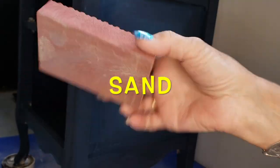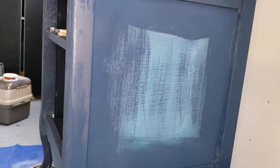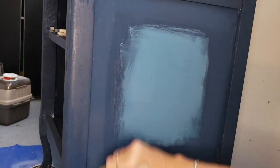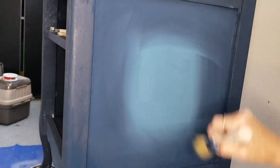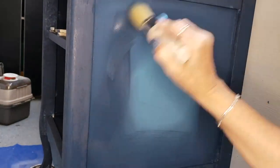Between coats, it's important to give your paint a light sanding. This will just get rid of any little bumps or drips on the surface of the paint, and then just take a tack cloth to wipe off any of that excess dust before adding your next coat of paint. For this second coat, I'm adding the secondary color and blending the paints. When I blend paints, I usually do an outline of the darker color and then an interior, generally in the shape of a square if it's a square piece of furniture. Then I just use my round blending brush, going back and forth with a lot of water from my mister and blending the two colors together. It's personal preference as to how much you want to blend — I used to blend them with a much higher contrast, and now I like to blend them so that you can just barely see the tone difference between the two shades.